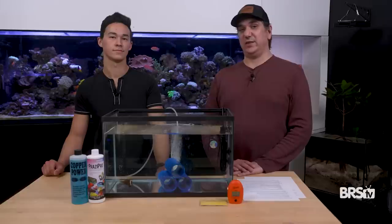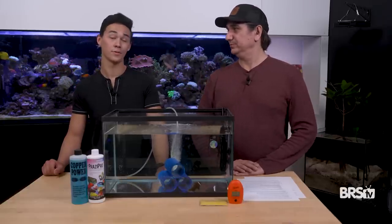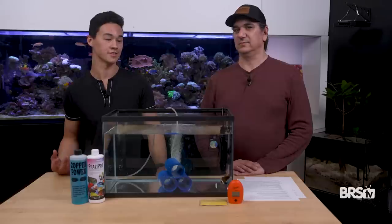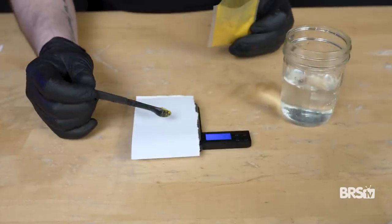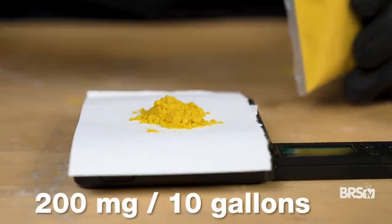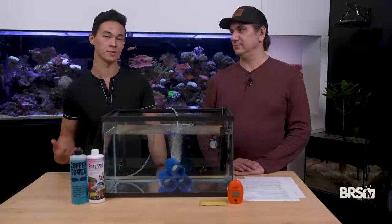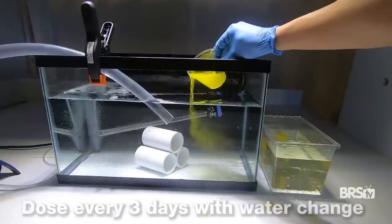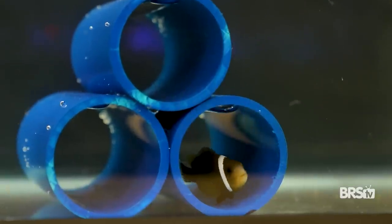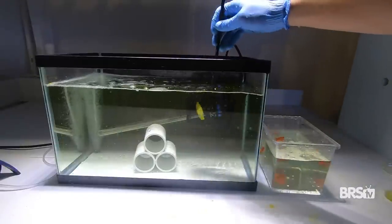For Furan-2, just follow the directions on the package. For nitrofurazone, we're going to be looking at 10 to 30 milligrams per gallon of water. It's actually really hard to overdose, but don't just blindly dump it in — get a little gram scale to make sure you're doing the right amount. In the industry it's common to dose every 48 hours with a 50% water change before, but since we're changing so much water and this is just preventative for gill infections rather than treating a bacterial infection, every three days should be more than adequate. At this point you can add your fish — double-check salinity, copper level, and temperature — and then wait three days until the next step.